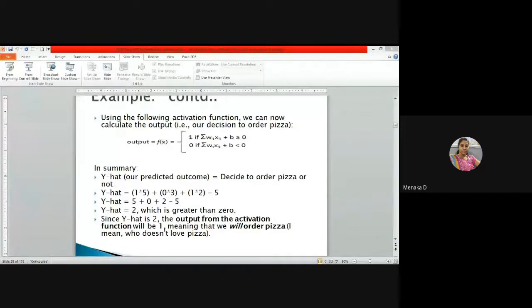This predicted output is based on the specified threshold value. If the threshold value node is activated, it sends the data to the next layer of the output. For that only we are using the activation function. There are different types of activation functions according to the requirement of the feedforward or feedback layers, according to the hidden layers. According to the requirement of our application, we select the hidden layers, and based on them we can use either a sigmoid function, a hyperbolic function, or any type of ReLU function, based on the complexity of the network.